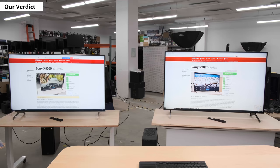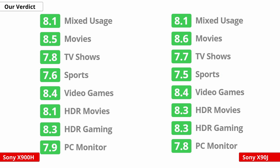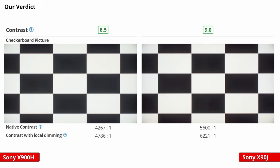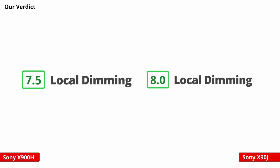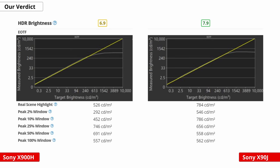We've been comparing the X90J to the X900H throughout this review, but how do these two TVs really stack up? As Twitter user Karen Patel Potty asked, is the 2020 X900H worth buying over the 2021 X90J? Overall, the Sony X90J is a slight step up from its predecessor, but whether you go with one or the other depends on your needs and budget. The X90J improves upon the X900H notably in higher contrast ratio, slightly better local dimming, and the ability to display 4K at 120Hz without issues. The biggest improvement is HDR — while the X900H has a slightly wider color gamut, the X90J's higher HDR brightness and better contrast ratio provide a more impactful HDR experience. That said, if you already have an X900H or find a good deal on one, it may not be worth upgrading since on the whole they're quite similar.